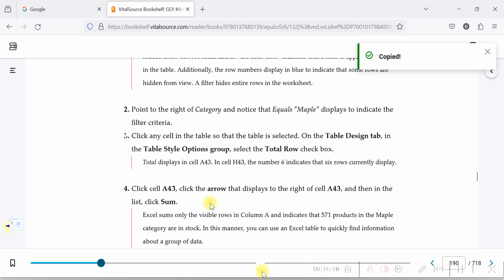Here, A11, we're going to type in Maple Leaf. Obviously, we're going to do some kind of calculation there.